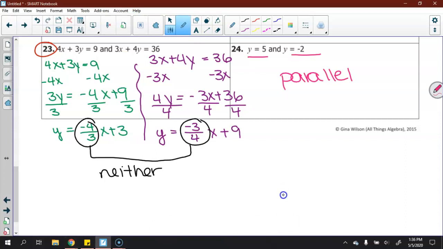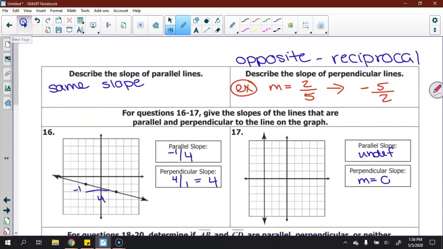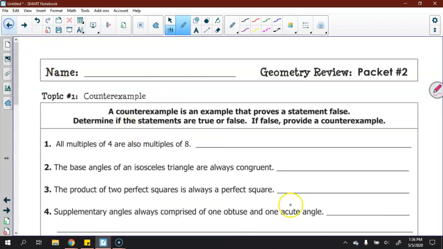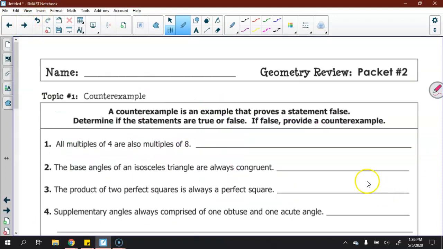All right, ready for the back page? What's the next page? I only have up to 24 printed. Okay. So the next page, it looks like, starts packet 2. We trucked through that pretty quick. So Madeline, I can still go through it and you can just kind of watch along and then print it. Oh, I have all of them printed. Oh, okay, cool. So yeah, this is just packet number 2.